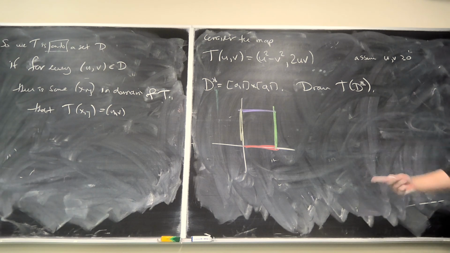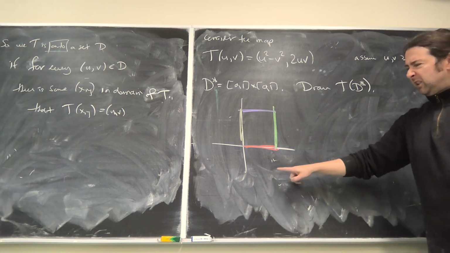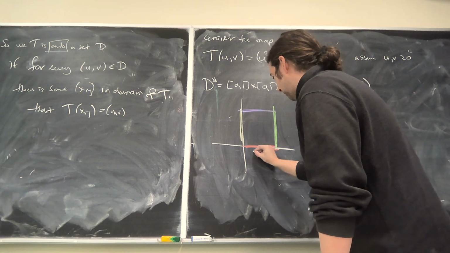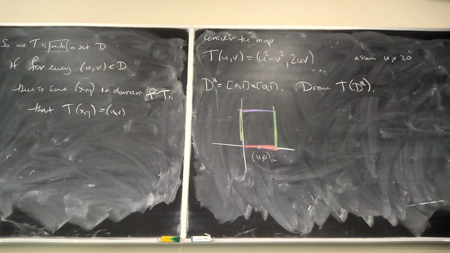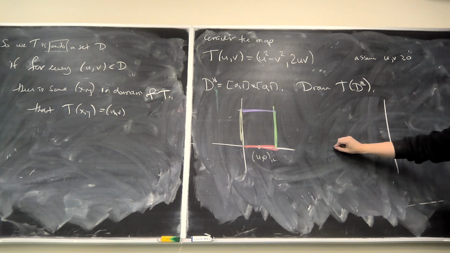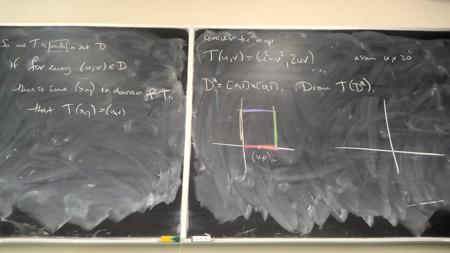So I start in u and v on the red side right here. And on that red side, I think it's the case that every point on here has the form (u, 0). Okay, so what does T do to (u, 0)? T of (u, 0) is equal to (u squared, 0). u runs between 0 and 1. u squared runs between 0 and 1. So the red side gets left alone. Oh, this is going to be a really easy map. Maybe it's secretly just the identity.